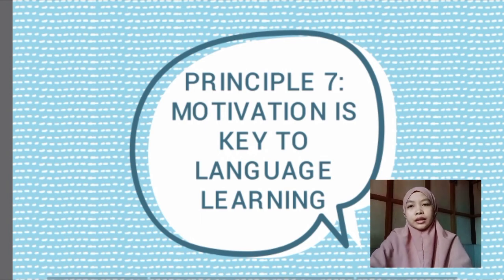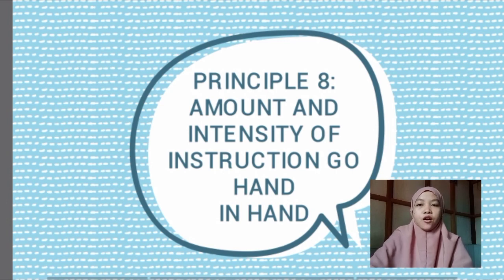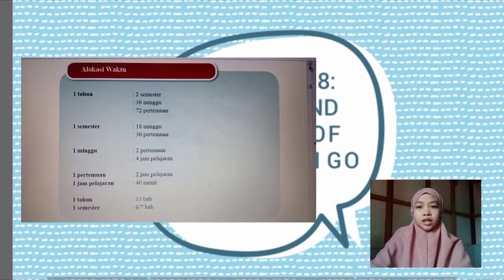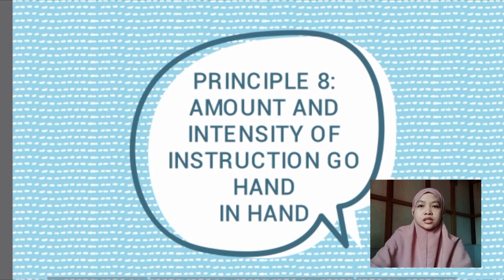Okay. The last principle is amount and intensity of instruction go hand in hand. This is the last principle of Willis' ebook. In the last section of these teachers, in the preparation of the English language teaching curriculum, the curriculum has determined the time and how much material students have to study for one semester. From student books and teacher books, this is indeed good, but it seems that it is coming back again to the teacher in a well-regulated curriculum, how a teacher must make every learning effective and according to the curriculum.